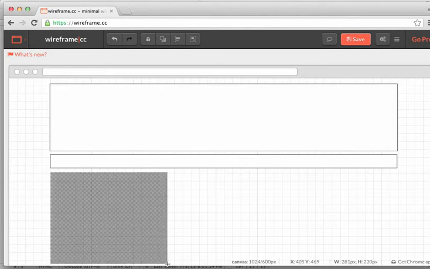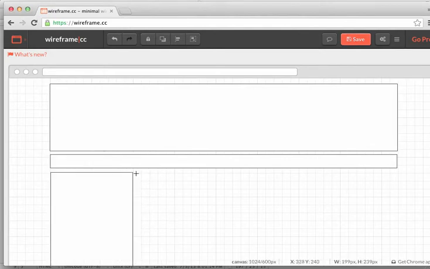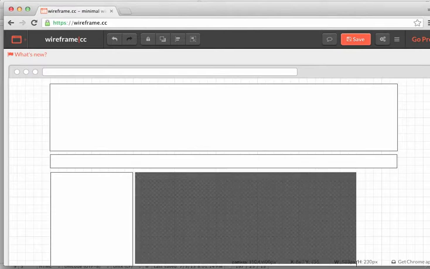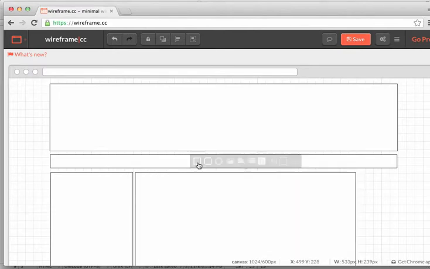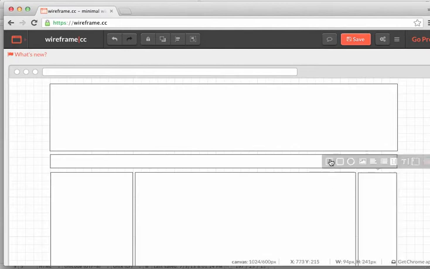Maybe I want my header, my navigation bar to be right below that. And then below that, let's say that I want 3 columns. I could do 1, 2, and 3. Now obviously this doesn't do a lot for me design-wise besides just sort of mapping out where things are going to go, wireframing out where things are going to go. So, you know, I can see here that there's going to be a header, a nav, and maybe 3 columns. I know from experience, anytime I have a rectangular section like this, this is going to be a div.